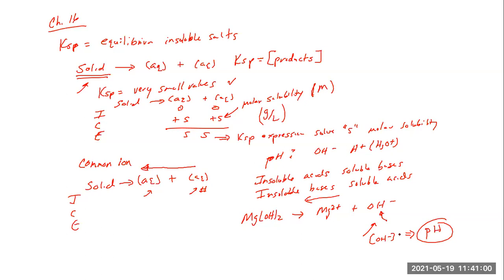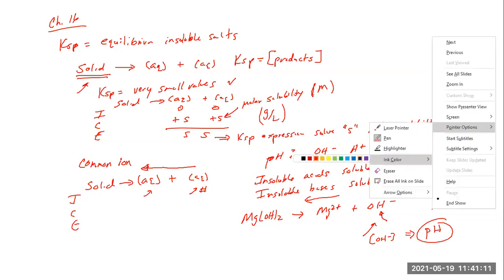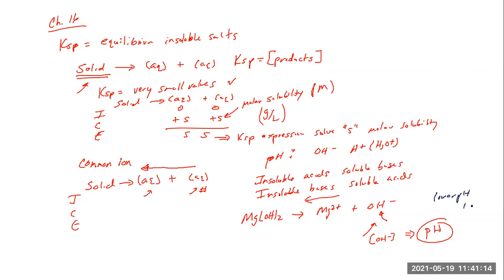If you lowered the pH, that means you would be adding more H plus. So if you lower that pH in this case, that means you have more H plus, and OH minus are going to come together to make water, and that would essentially remove hydroxide from this equilibrium, and it would become more soluble. So again, that's what's meant by that. When we add the acid to this base solution, we're removing that hydroxide because there's much more H plus in that solution, making water, causing the equilibrium to shift to the right, causing more of that solid to dissolve.